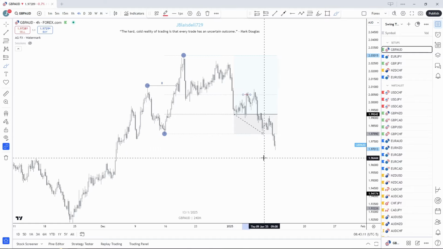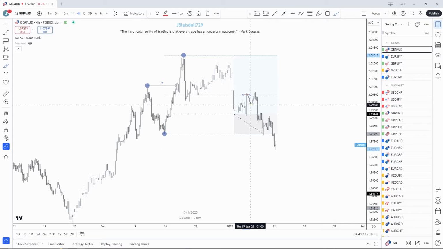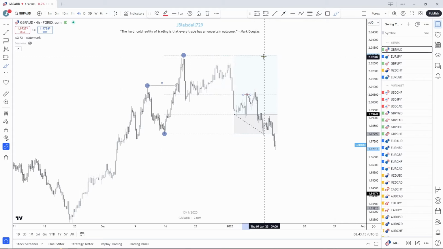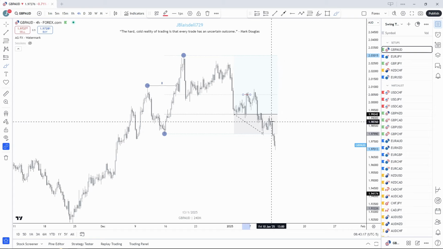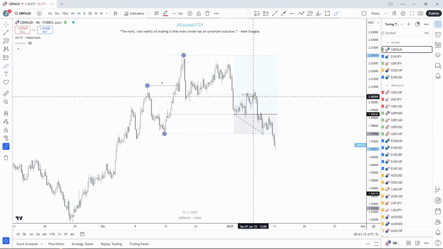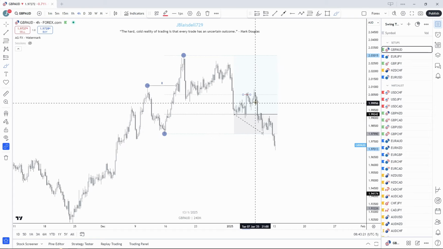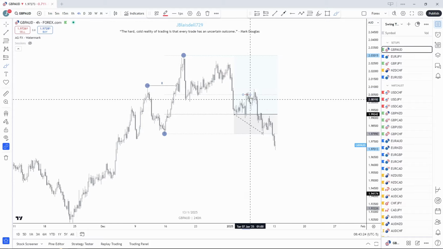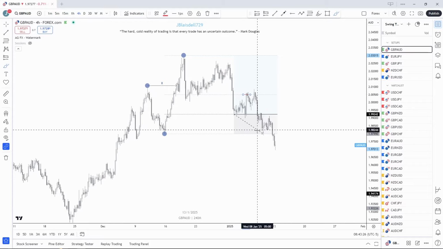And moving to risk-free does one of 2 things for me. Number 1, I get to capitalize on the position if it does move to that 3 risk to reward ratio. And number 2, it protects me from the downside where, in a scenario like we're seeing here, price does end up reversing after that 1 risk to reward and taking out my stop loss.